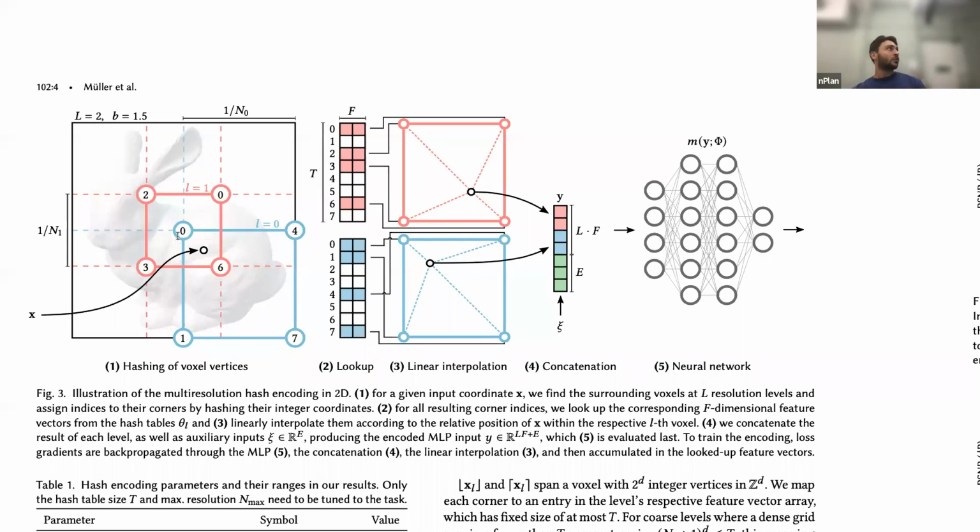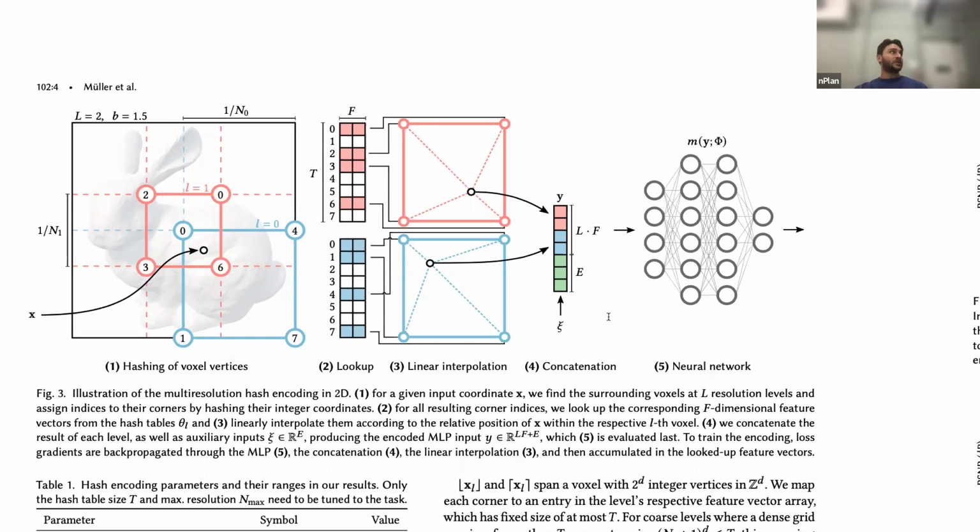So anyway, you get your 4 corners, you figure out your encoding for those 4 corners, and then you use linear interpolation to figure out your encoding for the specific point, and then you take that and you concatenate it onto your feature vector. You do that for each resolution. So maybe your first resolution is just 4 quadrants, and then your second resolution is 16 quadrants and so on of the image. The hash table stays the same, right? Throughout, the size of the hash table.